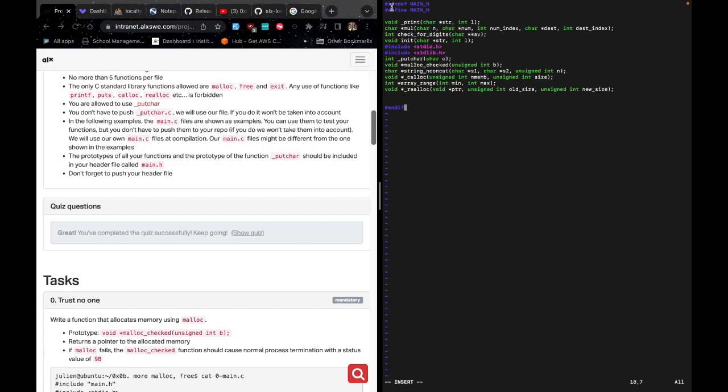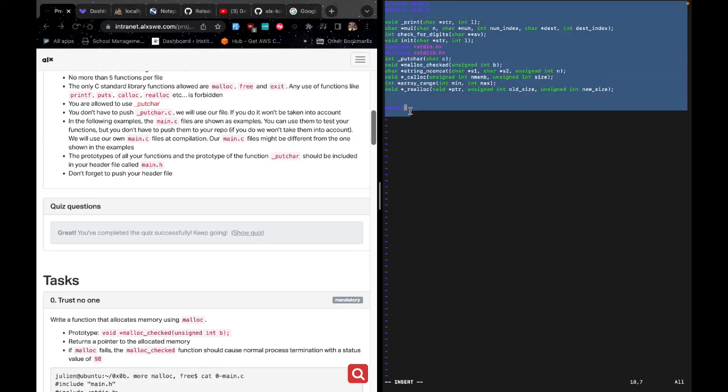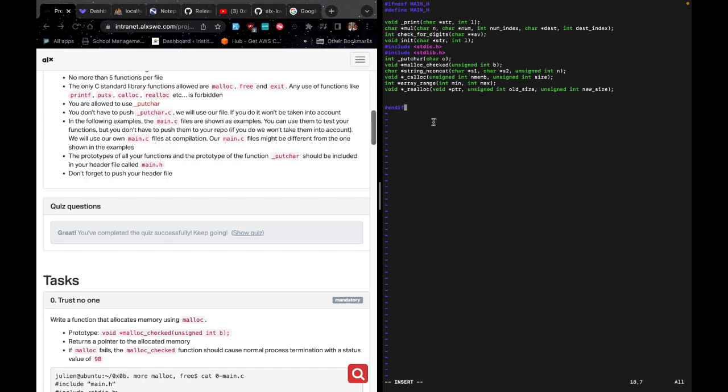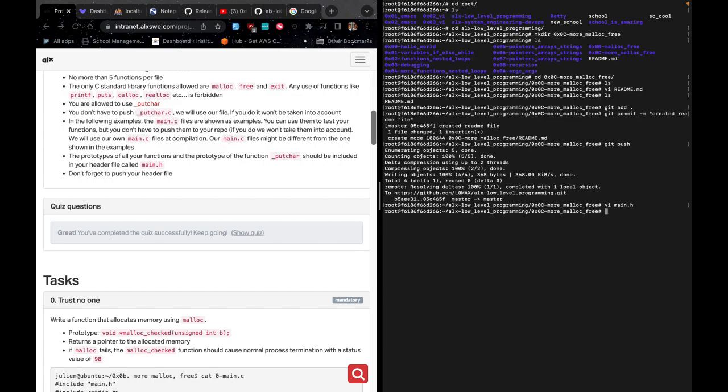So you type this particular code inside your main.h file. When you are done typing, then you click escape on your keyboard to enter the command mode. Then you type :wq, which will now write and quit. So we can now push this to our GitHub.